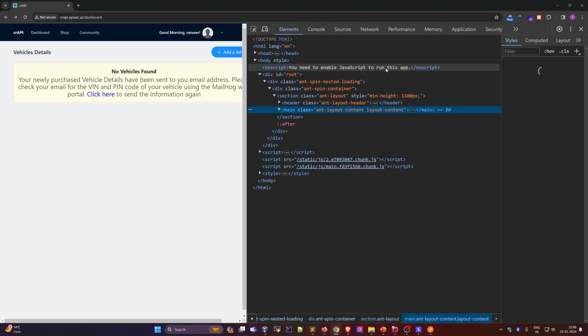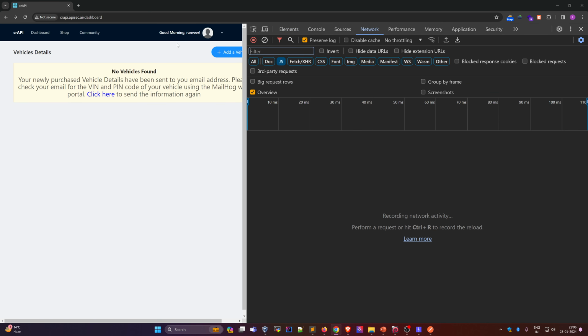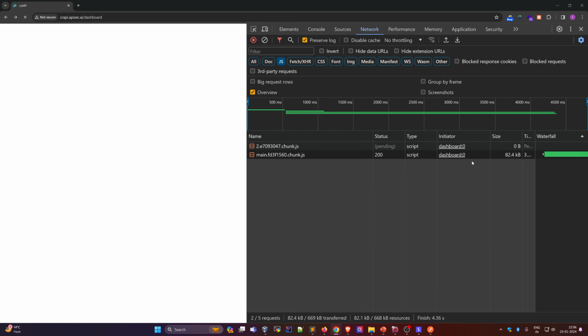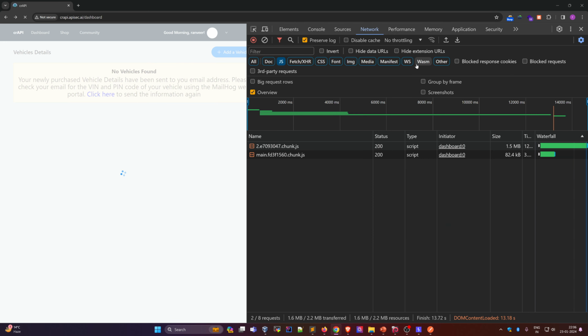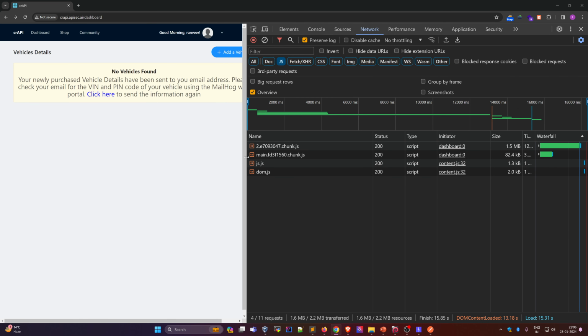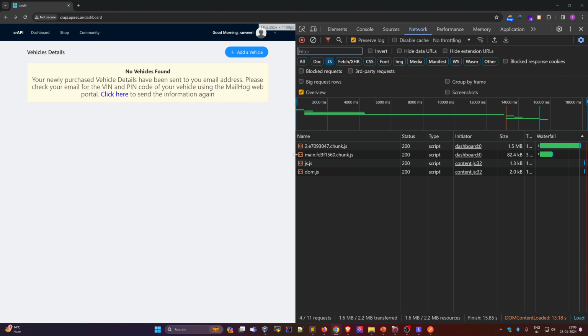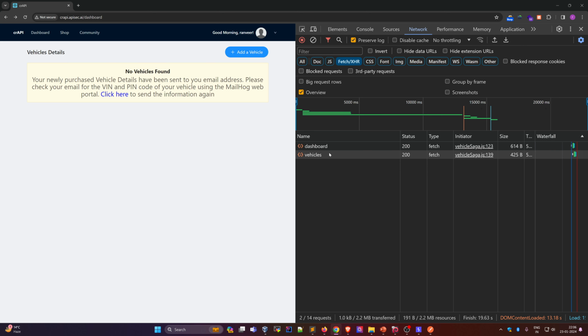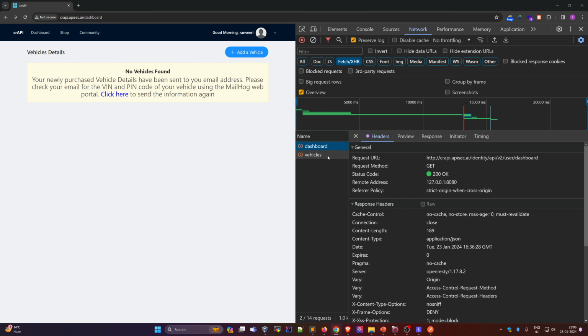Inspect, go to the network tab and refresh it. See, the dashboard API is here, vehicle is there.